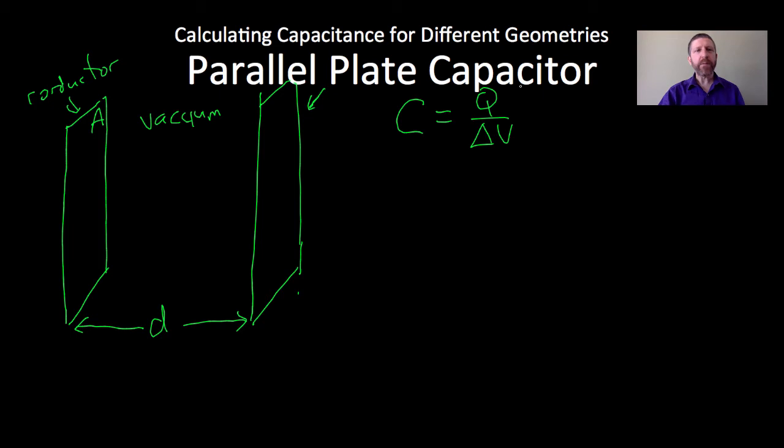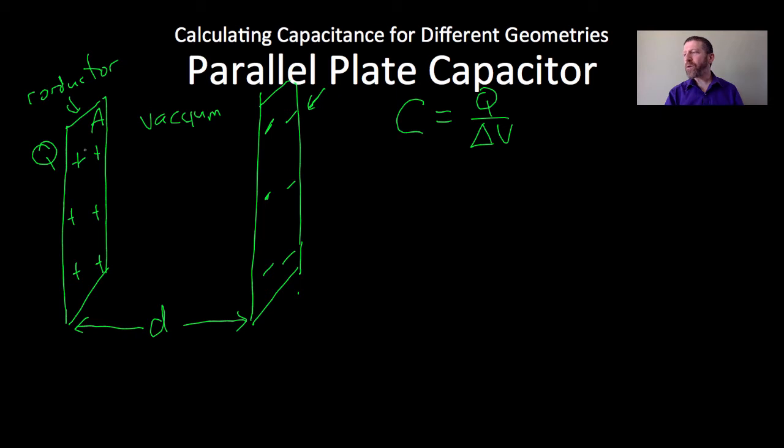Well, let's maybe put some charge on here. And here's our charge. And of course, this one will have the opposite charge. Now, you can't see the front of this face, so we're going to basically be able to see through this plate. What we're looking at is the back of the plate. It's got the same amount of charge on it. We'll call this charge amount Q. Again, we don't have to worry about the sign right now in the conventions of the capacitor world, so just use positive Q.